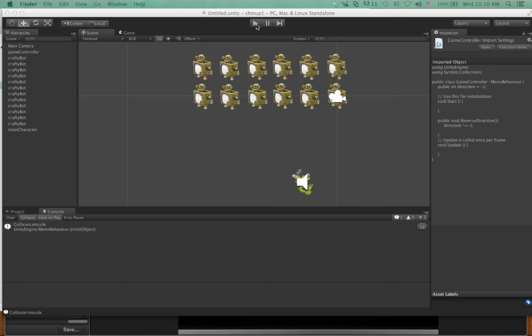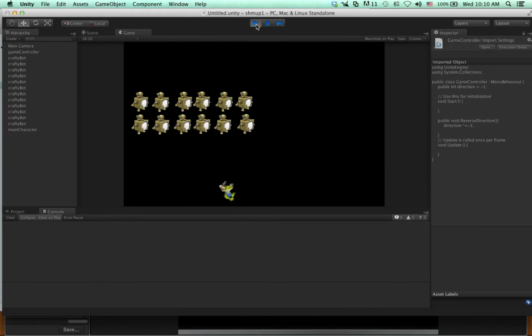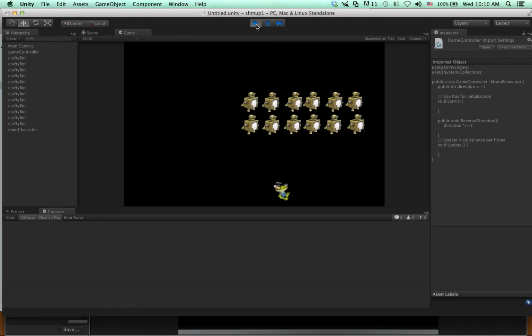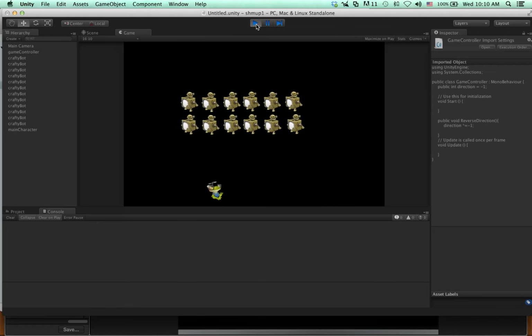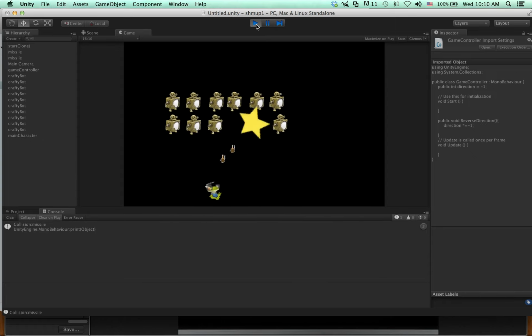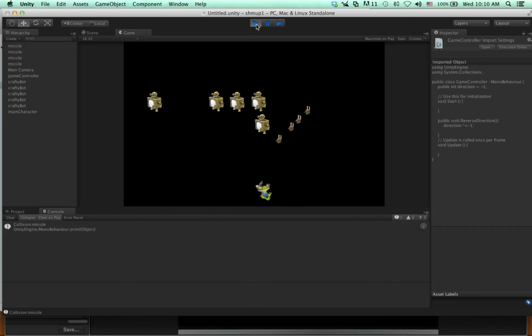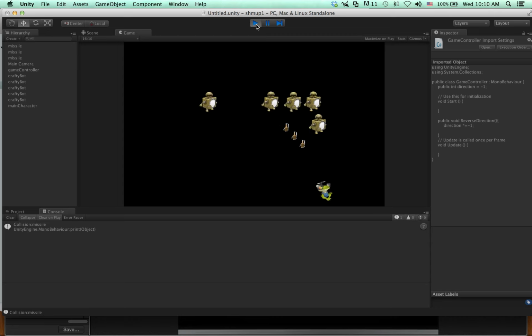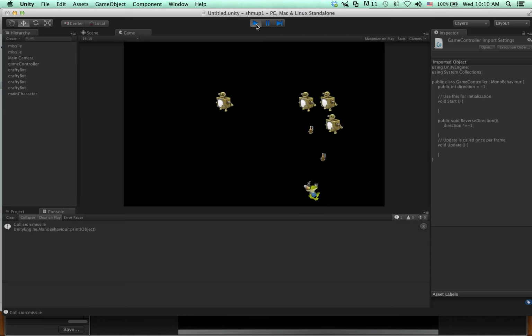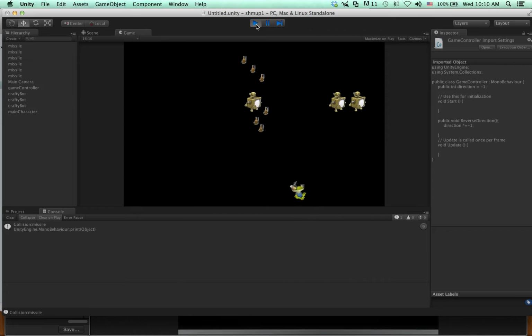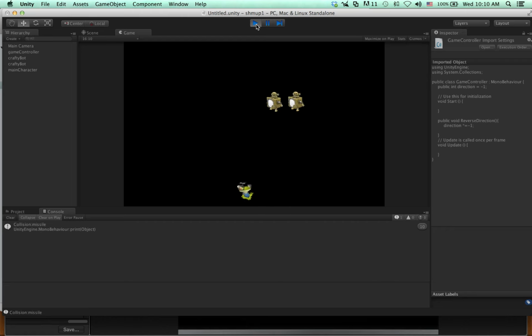Yeah, that's about it. So here's what it's going to look like. We've got our guys up here at the top that we want to shoot, and then by hitting the space bar, we are shooting missiles and detecting collisions, and then we're playing a little animation of the star going back and forth. That's going to show us, like, an explosion. You can play whatever kind of animation you want, but right now we're just using the star because I think it looks kind of cool. And that's it. So that's what we're going to make.